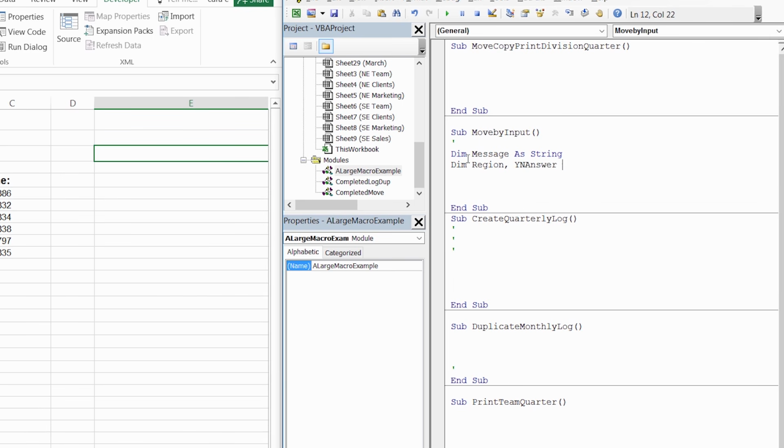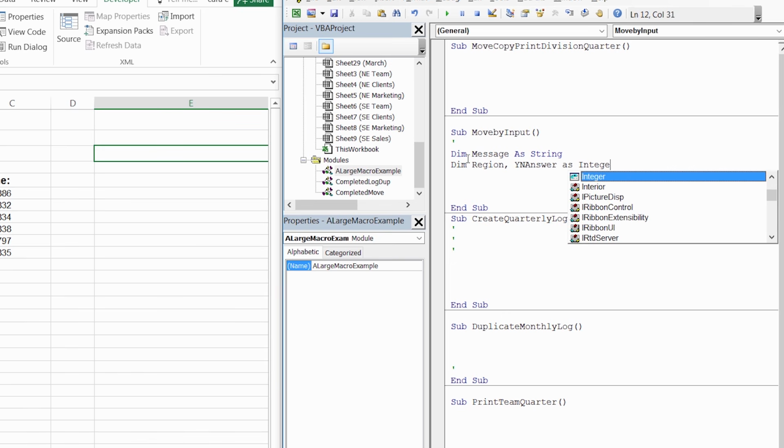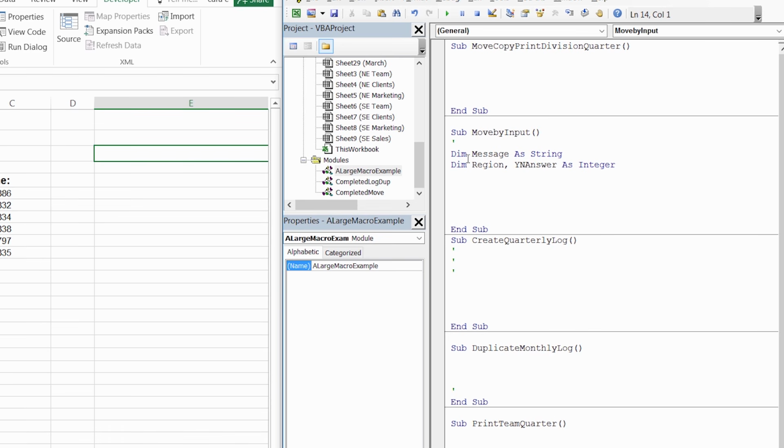You saw me use this for a message box in a few examples ago. The reason we're going to use this again is because just in case they enter something we don't want them to enter, we want to give the option to try it over again or not. We're going to use a message box to do that, and of course the buttons that you click on in a message box return an integer value. If you want to learn a little bit more about that and you didn't see the video on that, there is a video that deals with message boxes and you can check that out.